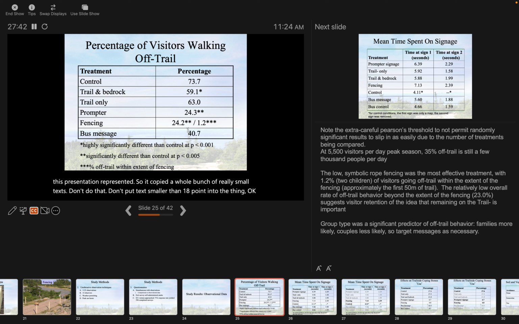Okay? So this has 1, 2, 3, 4, 5, 6, 7, 8, 9, 10, 11, 12, 13, 14, 15 different visual elements before we get into the fine print. I'm already at double my maximum, more than double my maximum number of things on a single slide. So, cut out the text. If you have any kind of standard notation, like everybody uses one asterisk in results tables to indicate significantly different, or they'll use two asterisks to indicate highly statistically significantly different than control.